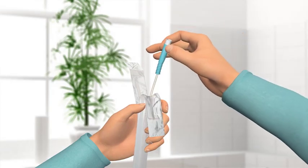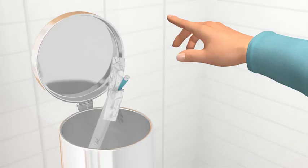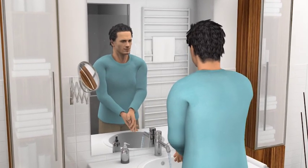You can dispose of the catheter and the packaging in your household rubbish. Do not flush it down the toilet. Wash your hands, and you have completed the process.